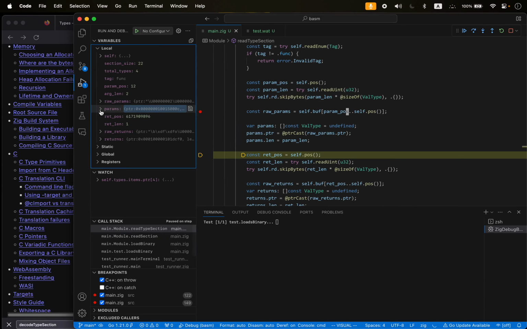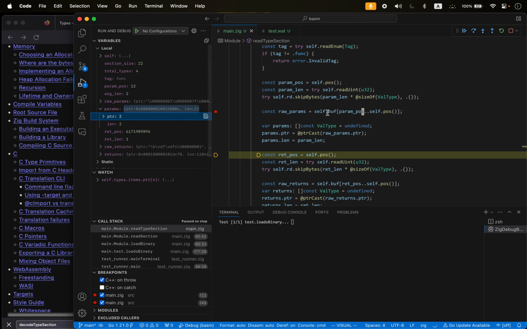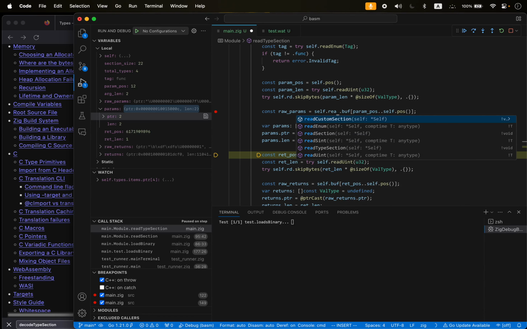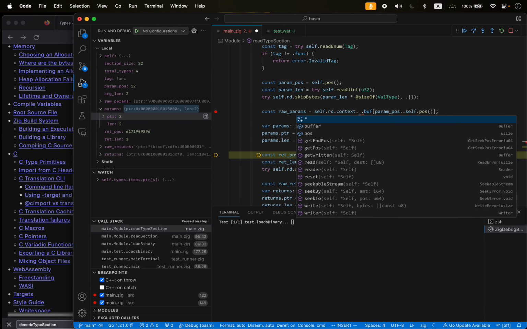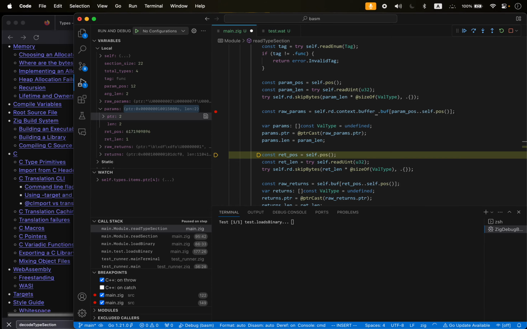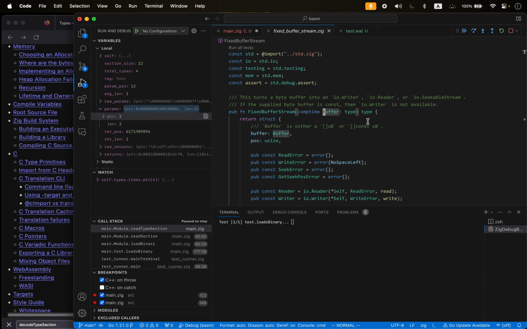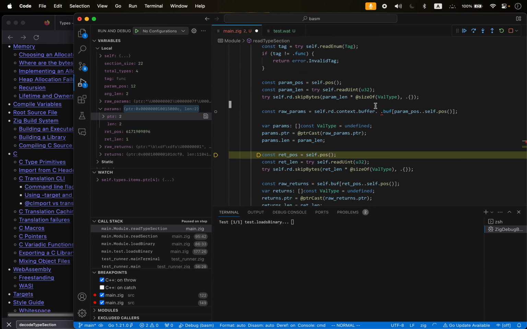So params here points to the address 2, which is not correct. Okay, interesting. I wonder if we want to do something like this, where we actually, since we're reading the context from there, but yeah, I don't know.